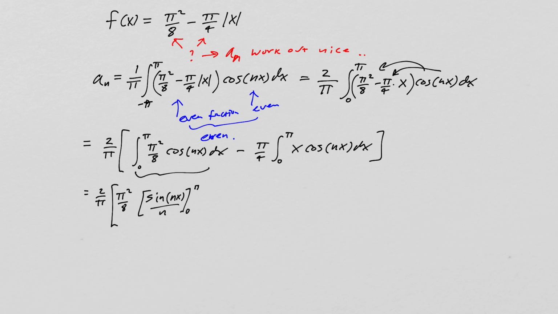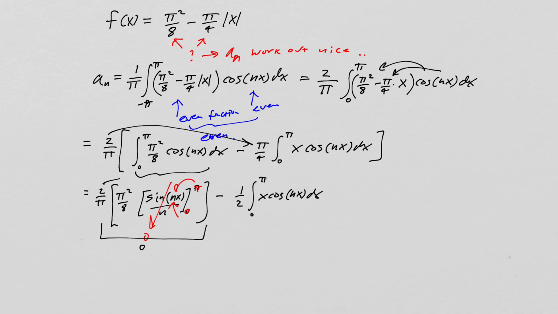In this particular case, we evaluate sine at 0 or pi once we put it in there, and of course we get nothing coming out of that. So we've gotten rid of one of our integrals, and now we have, I'll do minus, and then I'm going to distribute in the 2 over pi there. I'm going to end up with a 1/2, the integral from 0 to pi of x cosine nx dx. And again, all of this stuff right here is just 0.